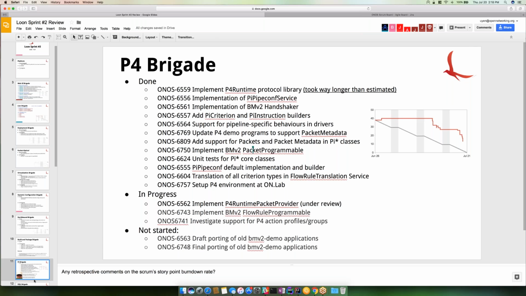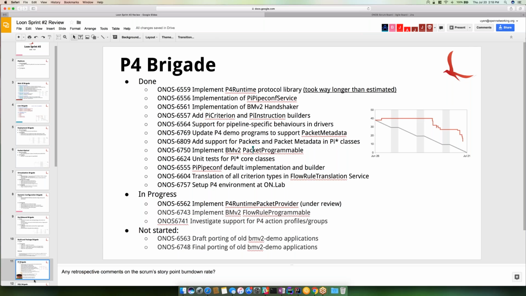This is because P4 runtime is not a well-documented protocol, so we had to reverse engineer the only switch implementing the server. So it took some time to get it working. We also encountered a lot of issues with gRPC.